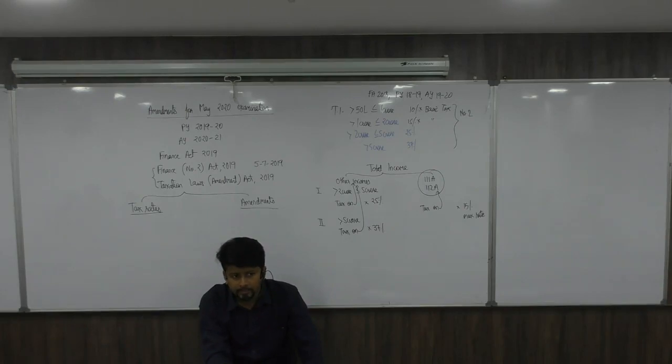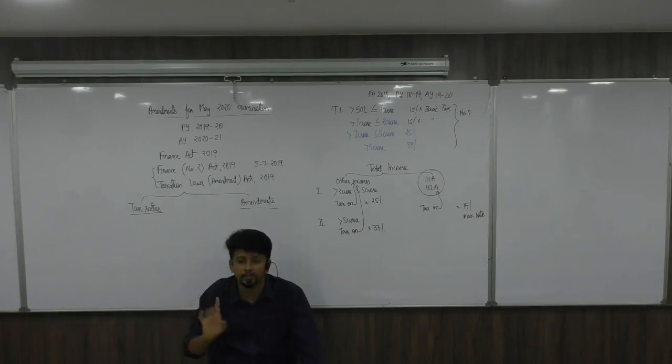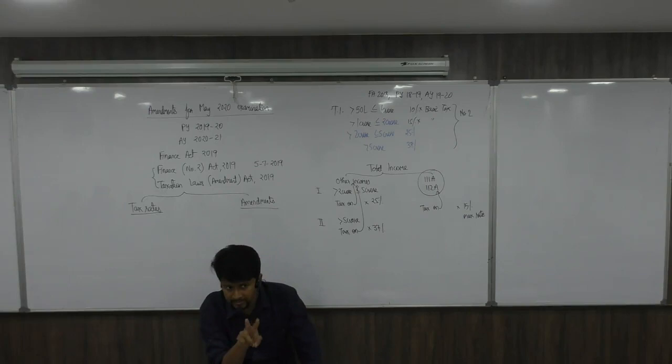The amendment is applicable for amounts received on or after 5th July. First thing to keep in mind. Second thing to keep in mind. The taxability section of IFOS says total amount received should be greater than 50,000, not individual amounts. Now you'll understand what I'm thinking. What if as a non-resident, you have received some amounts before 5th July, and received some amounts after 5th July?